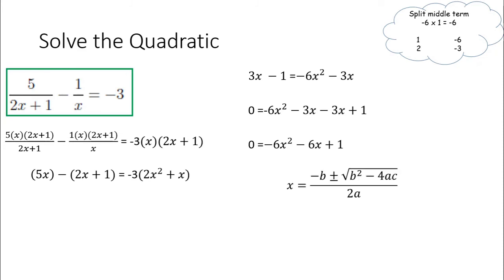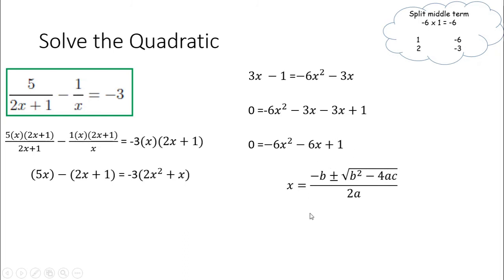So let's try that. Here's my quadratic formula. x is equal to negative b plus or minus the square root of b squared minus 4ac, over 2a, where a is the first term in front of the x squared, including the minus sign. b is the second term, the one that's with the x, including the minus sign. And c is the number that's on its own, and it's positive 1.